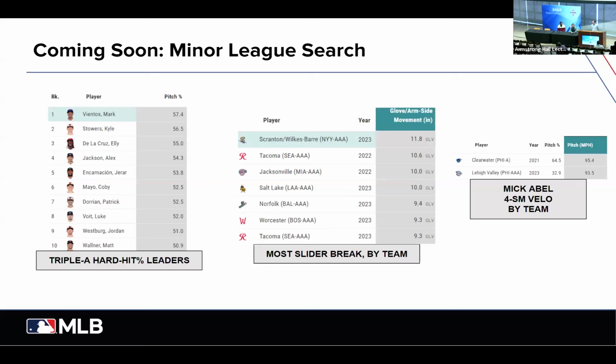The data set that we have available is not complete back to 2015 like regular Major League Statcast data is, but we'll have AAA data starting with 2023. Also some Pacific Coast League data for 2022, and Charlotte home games also, and then some Florida State League single A data starting from 2021. So just based on when the tracking has become available for the different levels.